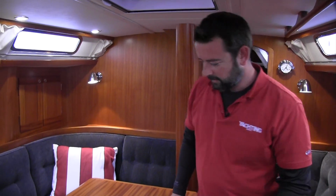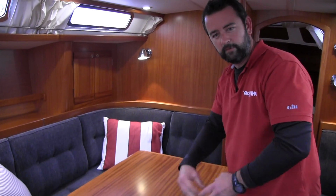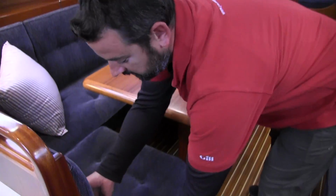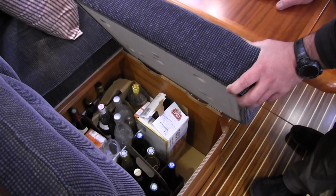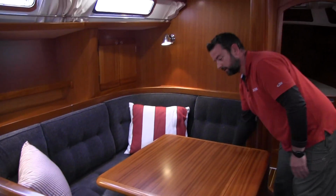Another lovely idea. You know, you're usually fumbling around on the cushions trying to get the bunk boards off to get at the stowage below. This one, they've just got a forward hinge here, so you just lift the seat and you're straight in. Very nice. Got a water tank under there, there's some more stowage there.